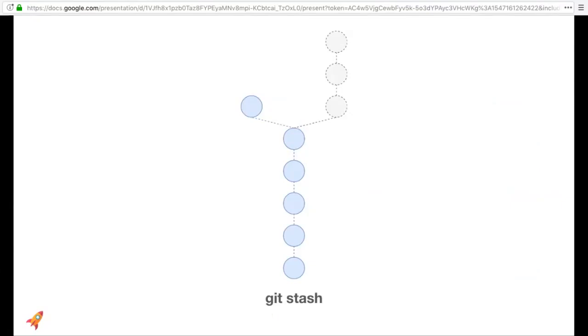Then what I'll do is I'll do a git stash first to stage my uncommitted work to a temporary commit, so to speak. Do a git pull to get down all the latest changes from origin, and then do a git stash apply to sort of pop the changes back into the head. So it's very useful as a sort of temporary measure.